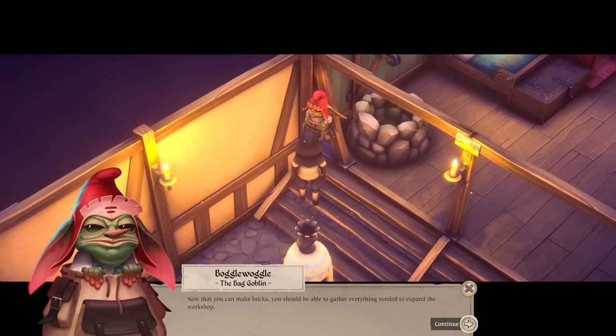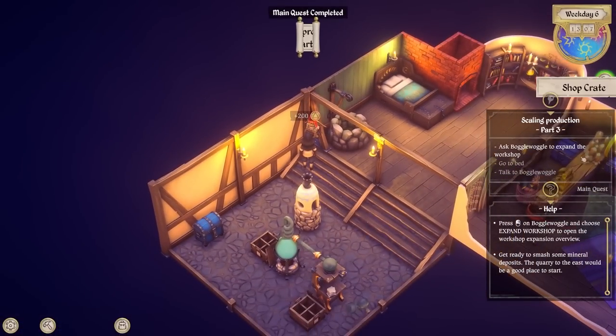That will do. Now you can make bricks. You should be able to gather everything you need to expand the workshop. When you have all the materials, let me know. I'll get it done while you take another nap.